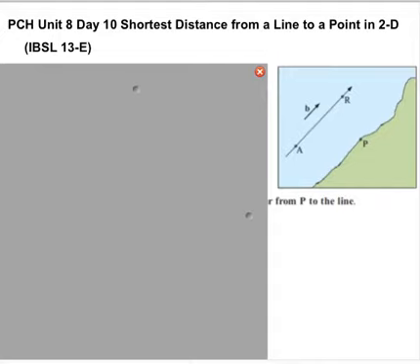is the closest point. Let's say these are our friends, and they can't come any closer than this to the shore, and they're out on their boat, and we want to join them, okay? So we're going to swim out to where they're at. Well, I would rather not swim any further than I have to. So where along this path would be the closest point?